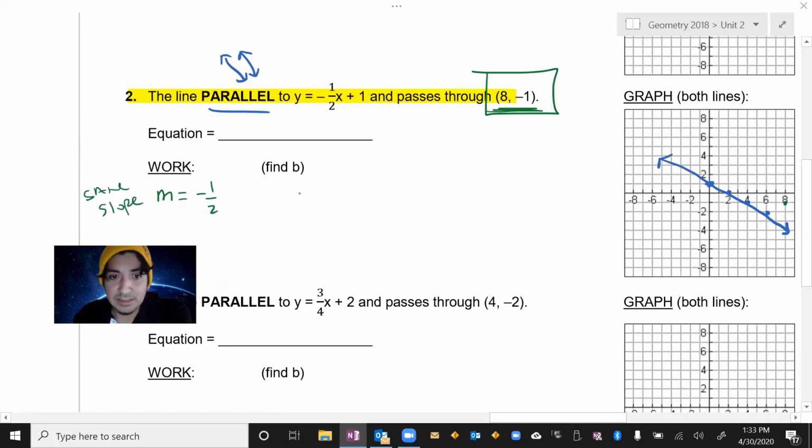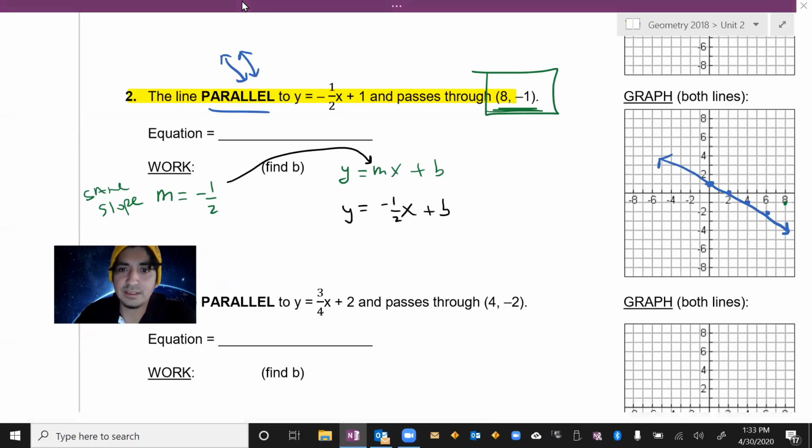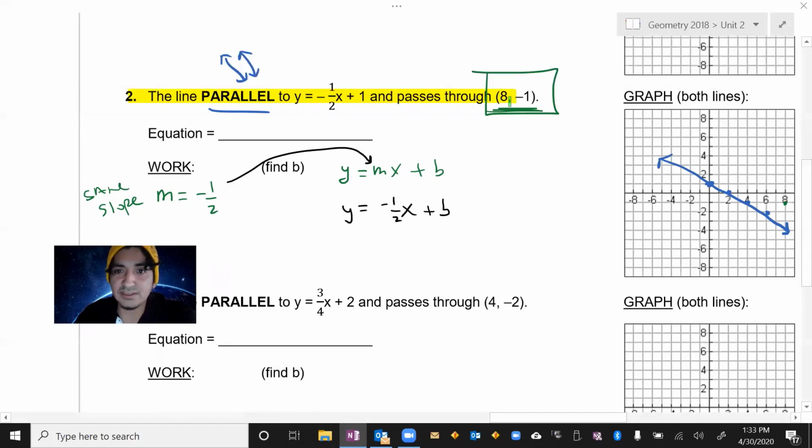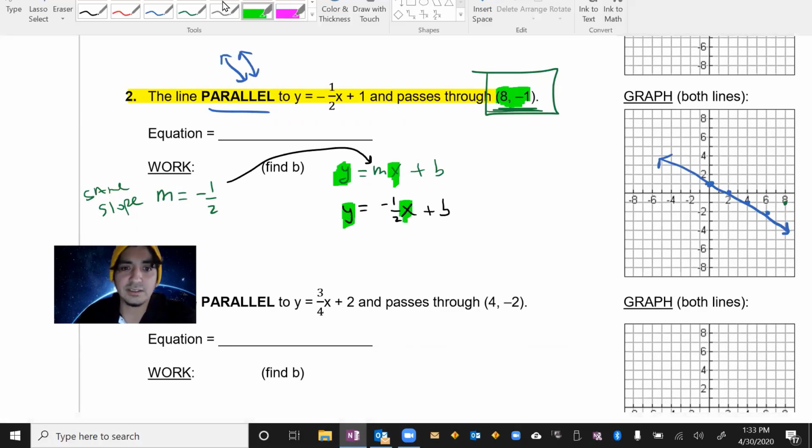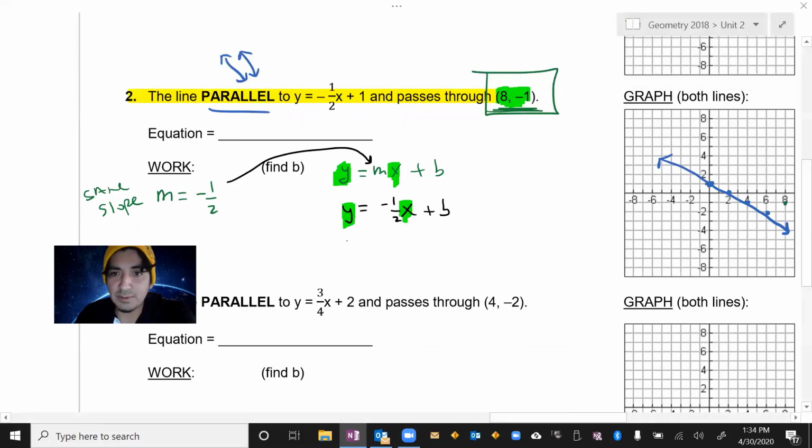So I need to use that. Now, when you plug it in, I know my slope has to be this. So I have -1/2 x plus b, and then you have your y. Now you can go ahead and get fancy here because you can use your 8 and -1 and just replace it with what you're given right here. So now you have y, which is -1, equals -1/2, then x is 8, plus b.